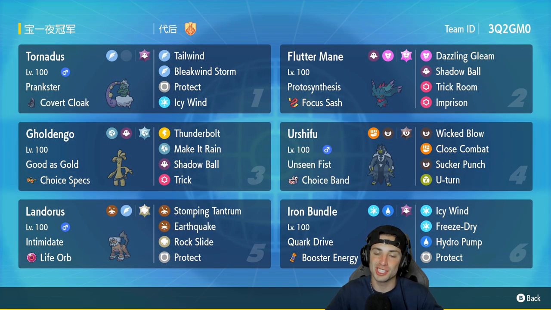Life Orb Landorus shredding the casual ladder. Played up against two Regulation D teams and just absolutely dominated with him. Lead him with Tornadus, pop the Tailwind, get some sort of speed control, and then have Landorus go off from there. EQ was doing some big time damage. Terra Rock with Rock Slide was doing some big time damage. And then on top of that, you have Intimidate, which is, again, one of the best abilities in the game.